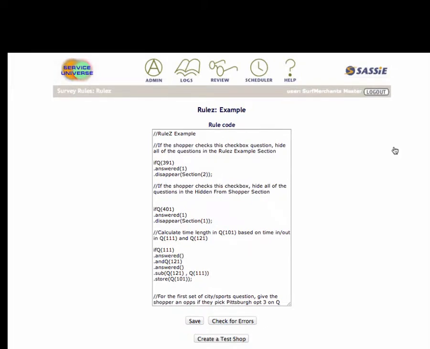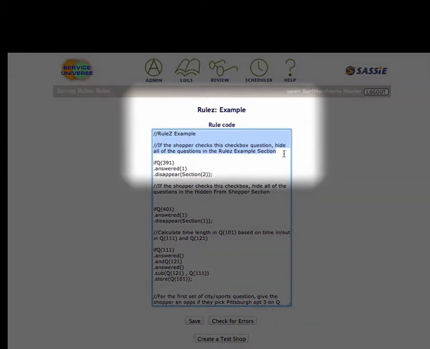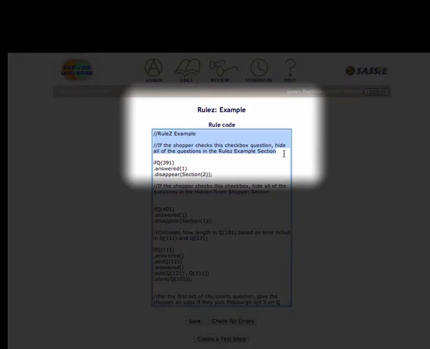So when you first get started writing rules, the first thing that you want to do is state what you're trying to do in simple English. The rules interface supports this feature by allowing you to add in that simple English by using the / to comment out those simple English statements that describe what the rule is going to do, so it doesn't affect the way that the rules programming runs. This is very helpful when other people are accessing your survey and want to see what rules is controlling on the survey, or when you need to make updates to the rules.